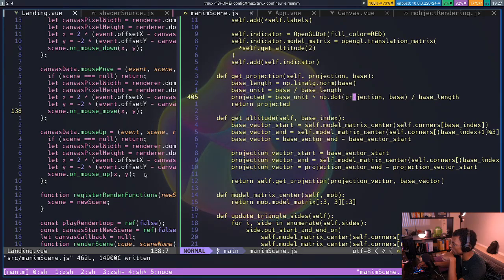Then I do the dot product of the projection and the base, divide that by the base length. Oh, this has to be plus the base start or whatever. I need like the origin.